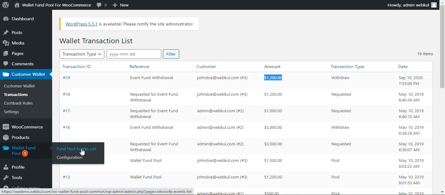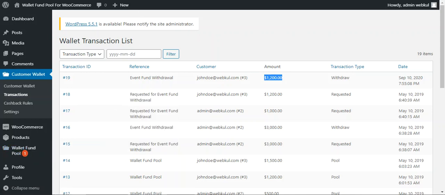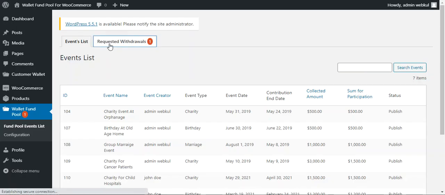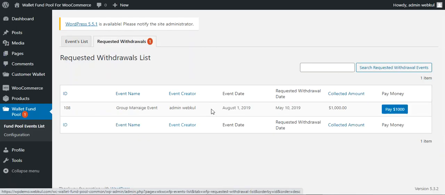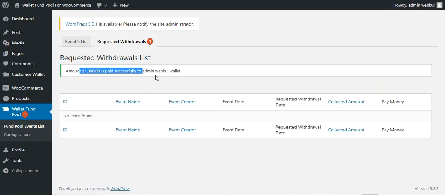From here, after we have made the transaction, let me open this in another window. So here's the requested withdrawal section, and this one is for $1,000 and the group marriage event. If I tap here on pay 1,000, we'll see a success message that this has been paid successfully to the particular wallet.